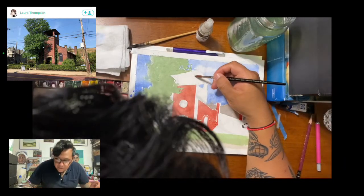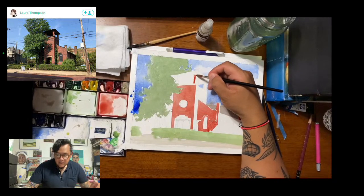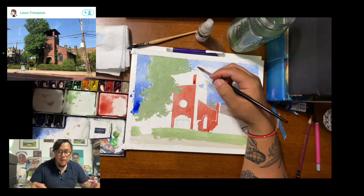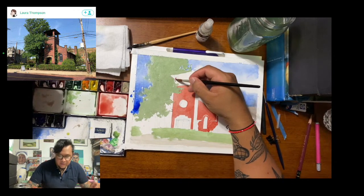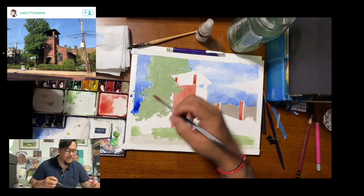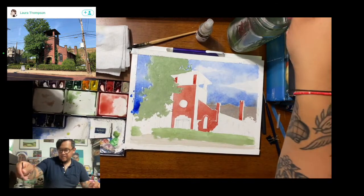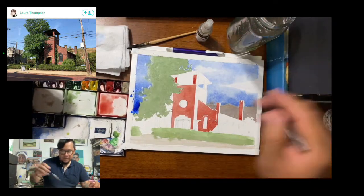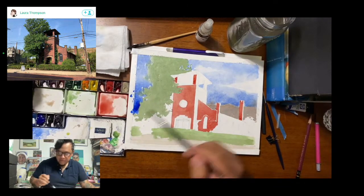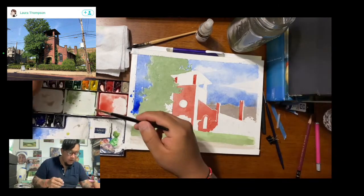I'm not even going to do anything on that side because it'll be the darker shade. By the way, watercolors really dry much lighter than they look when they're wet. So don't be too scared of making some strong colors, because it'll dry down way lighter. Now we're starting to see the building and understand the architecture a little better. I don't really see too much of this pillar here, but let's just place it in so we don't forget where it is. We're still going to work over here and make sure we punch in those beautiful shadows.